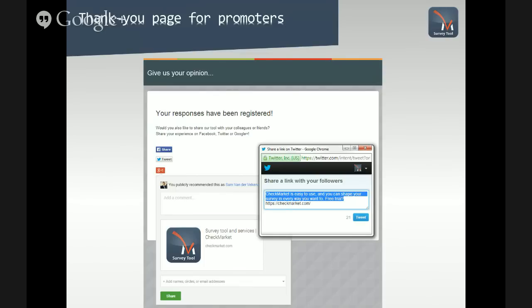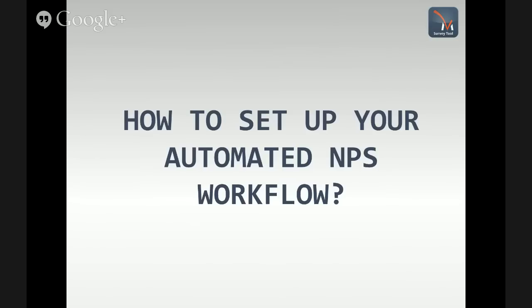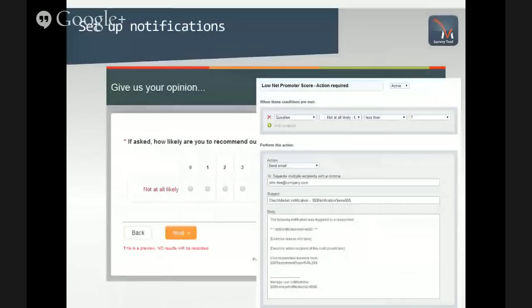Use it. So here, obviously, you would make sure that you only give these sharing tools in the survey to the promoters, and make sure you don't just stop there. Once you've identified the promoters, keep communicating with them and make them feel special. They are valuable to you. They're your ambassadors, so make them feel special, and keep contacting them. Don't just leave it at this thank you page. Yeah, I think I already touched on that.